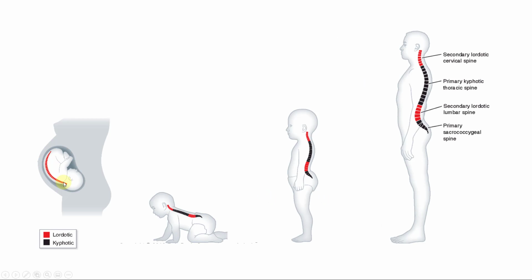right? You start with 1 curve in the womb, and then what ends up happening as a quadruped, you develop that first primary curve in the cervical spine when you start to get that head control. And then you start to get some standing aspect, and what really allows an infant to be able to stand is the starting of the development of that secondary curve or not. And if that curve's not there, there's not going to be enough balance over center of gravity to maintain gait. And then as you hit your growth phases, those curves accentuate, flexibility, mobility, just kind of shape that a little bit. And then you have your primary curves.